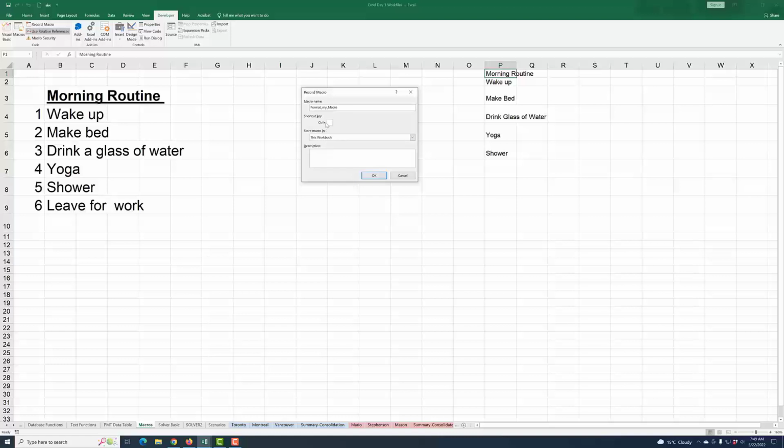Okay, and maybe now we can use a shortcut, but before you select a shortcut, it's important to remember not to use something that you use all the time. For example, you don't want to use Ctrl+C because that's something that you use to copy, or Ctrl+Z for undo, things like that. Those regular shortcut keys I use all the time should not be used here. So how about maybe we use Ctrl+M? Okay, I think that makes sense. I don't think I use that a lot. So Ctrl+M for running this particular macro.